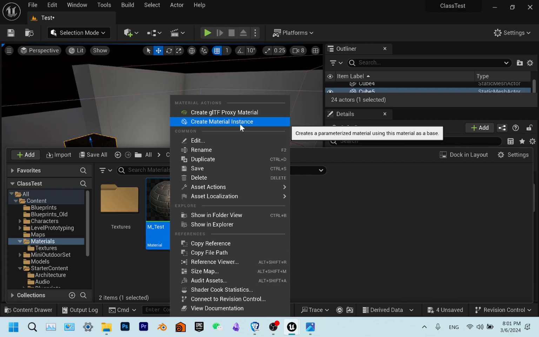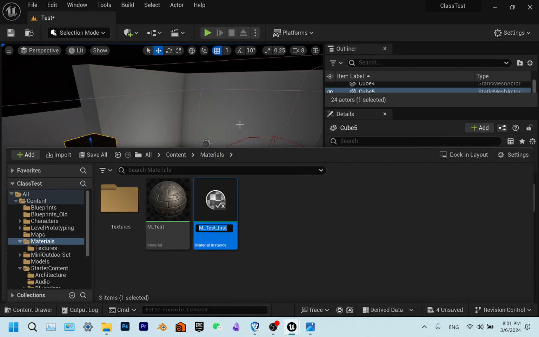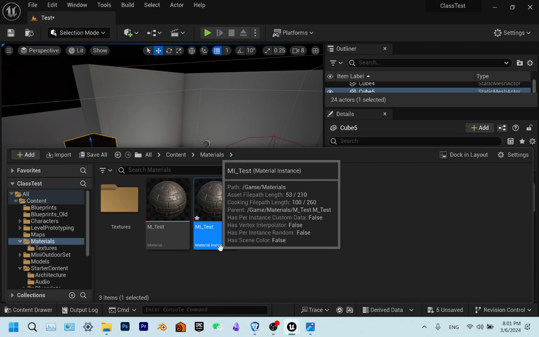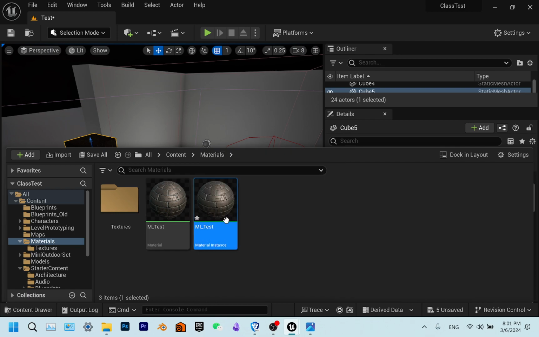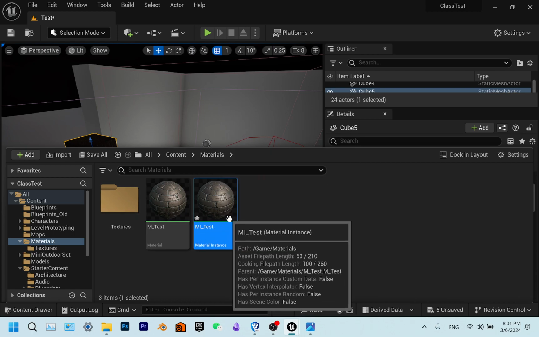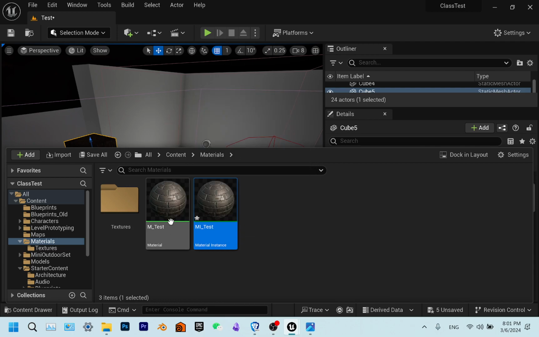Usually the naming format, we can call it MI for material instance and then underscore test. When you see MI, you know that it's a material instance, and it also says it at the bottom. You want to keep both with the same name, so M_test and MI_test. So you know that MI_test is an instance of M_test.